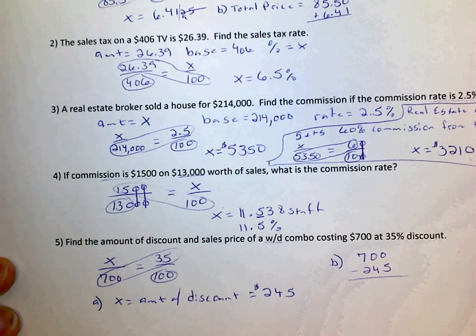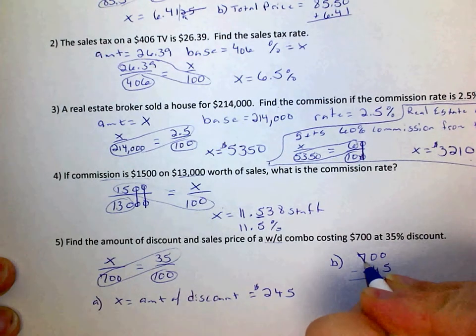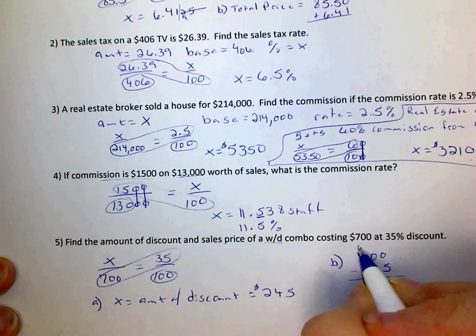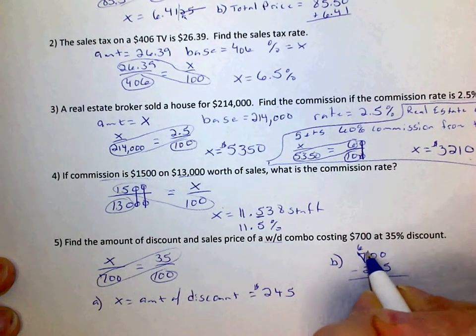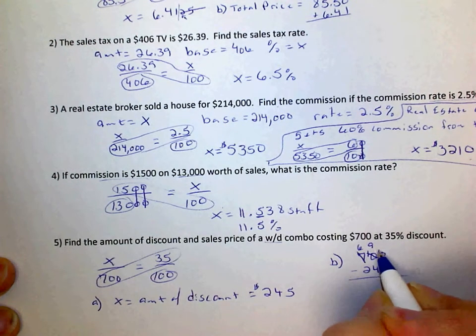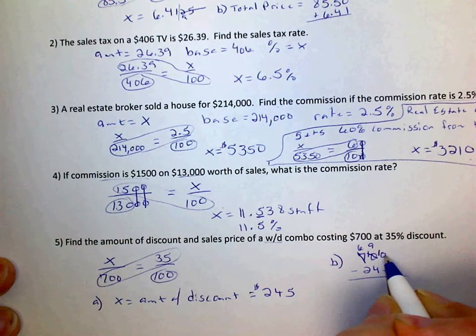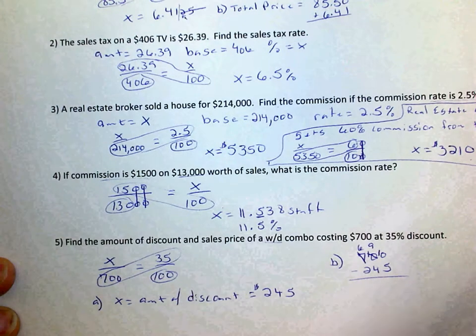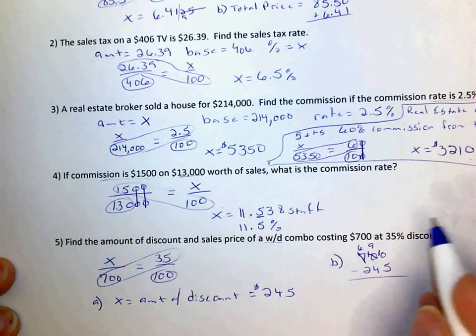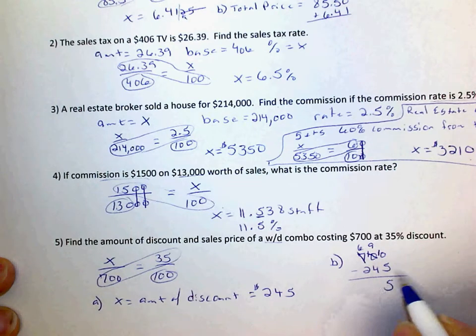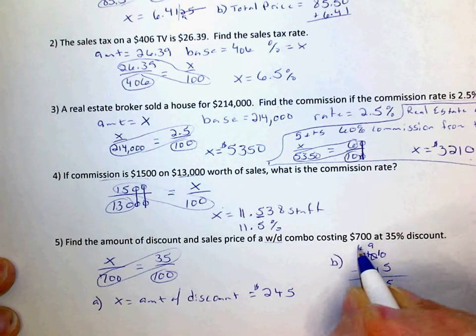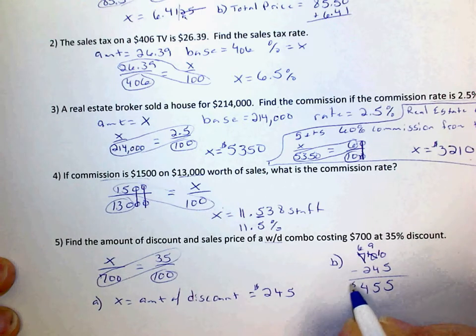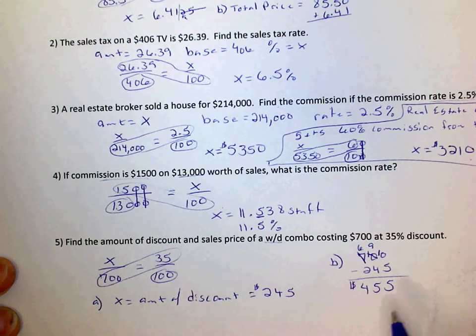So remember, with part B, you take your original price minus your discount, and let's just do it by hand. Got to steal one from that, makes it a 6. Add that here, but you got to steal one from there, so add it here. And remember, when you get to the end, don't steal no more. And remember, you're only allowed to steal in math class. So 10 minus 5 is 5, 9 minus 4 is 5, 6 minus 2 is 4. So the new sales price for this is $455, and you get $245 discount.